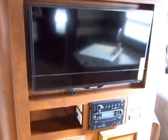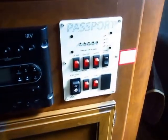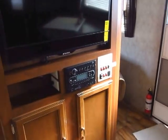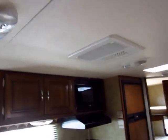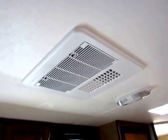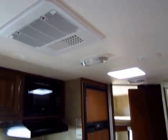I noticed the nice touches — the radius walls and whatnot. This year they upgraded from a 19-inch to a full 32-inch TV. Your stereo is also your DVD player, and you do have a handy all-in-one location for your control center here — it's easily visible, easily accessible, easy to get to. You have sliding pocket doors, not curtains. They really think of everything. It's even the air conditioner: most ultralights especially this size are not going to have central air, but in a Passport it's standard. You don't have to pay extra in a Passport for the things you want and really need to have a good time camping.